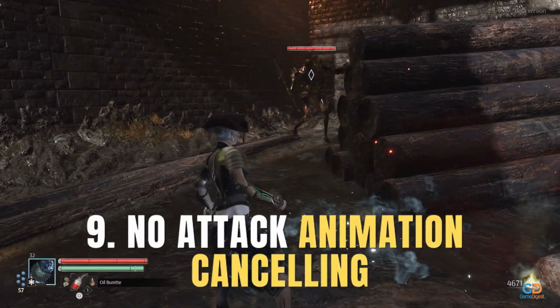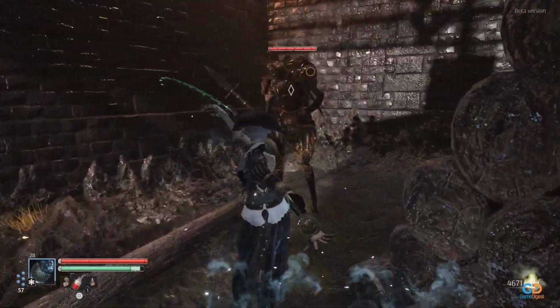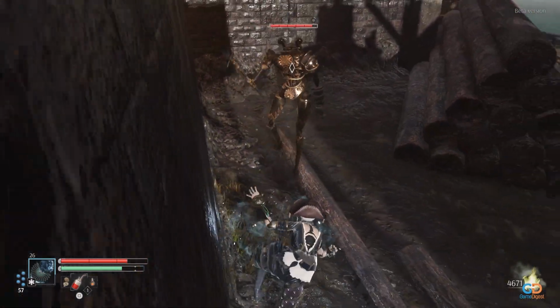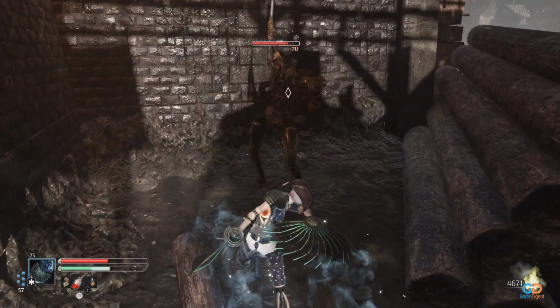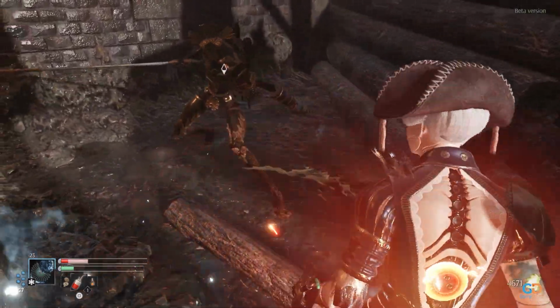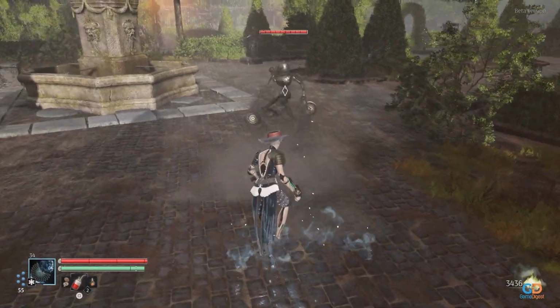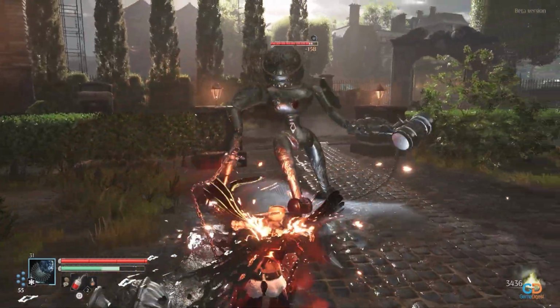9. No attack animation cancel. In Steelrising's early access beta, there's no way to cancel your attack animations. You can't dodge, block, or parry incoming attacks if your attack animation is not finished yet. Carefully planning your attacks or moves and timing them perfectly is a skill you must learn and master early.